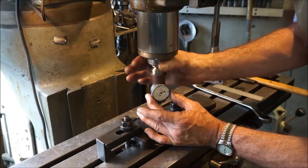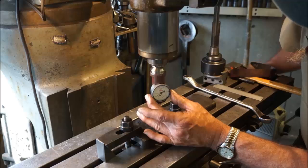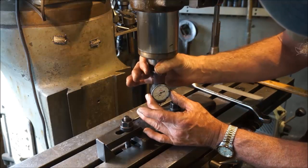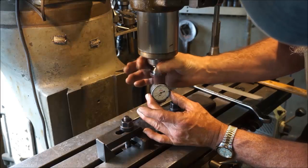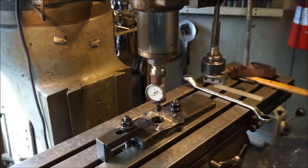Front and back's pretty close, and just got to bring that side down there. There's 0, very close to 0. Okay, I like that.